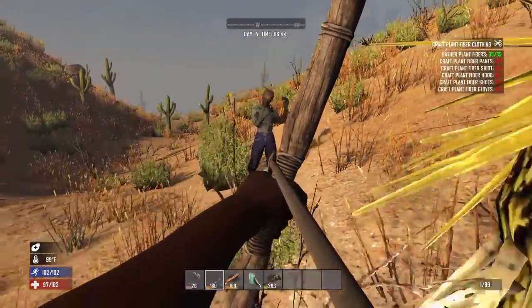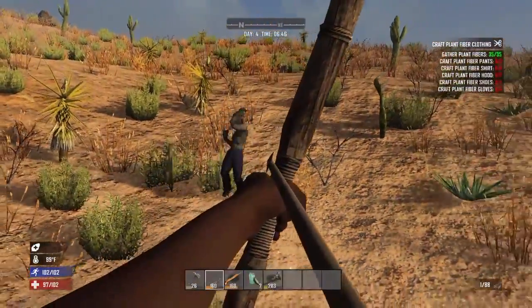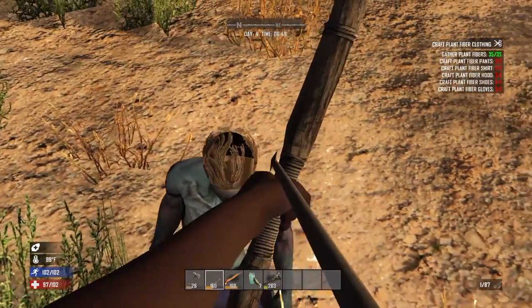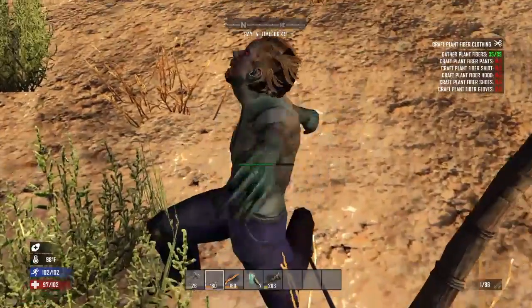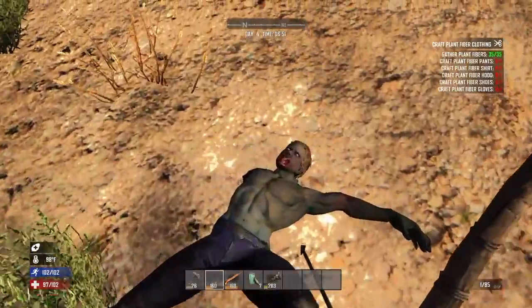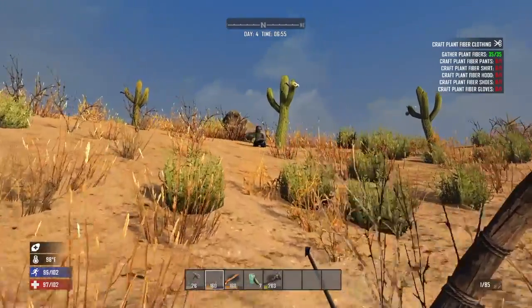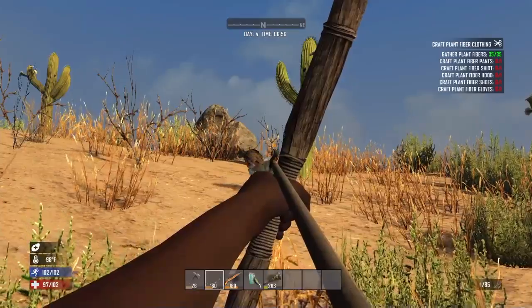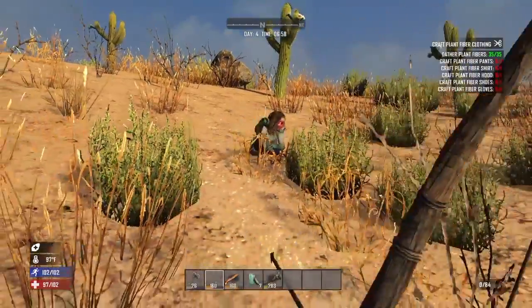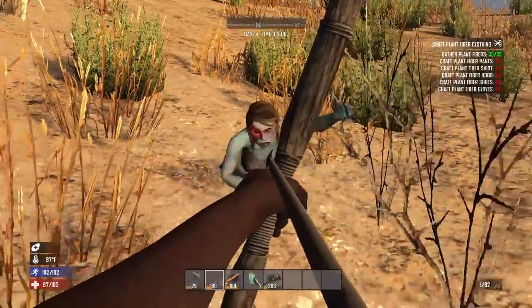Oh, man. Why am I shooting between his legs? I swear. Nowhere to run this time. Oh my god. How am I missing this Joker's head? There we go. Oh, hey, another one. Got a little too close to that stupid cactus, eh? Oh, would you hold still? Man, I am just off today.